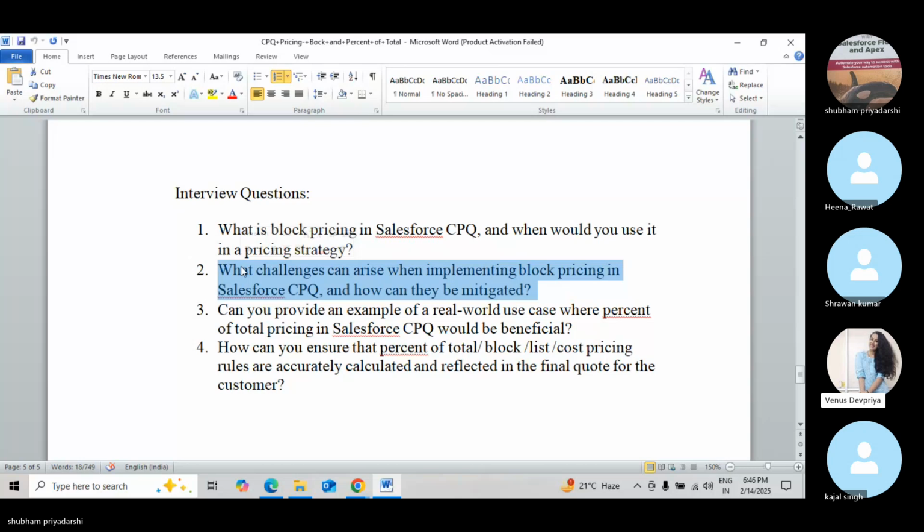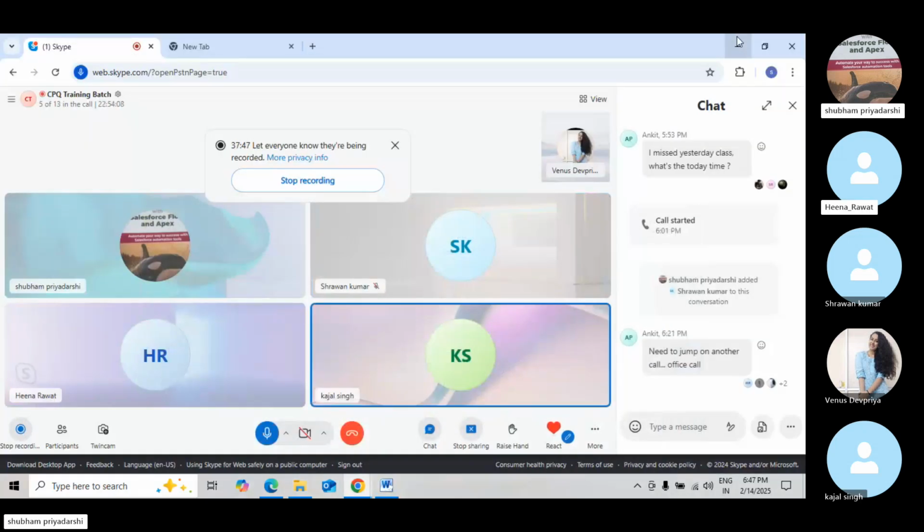So it will depend on the net price of the product. Cool. Great. Guys, you understand? Hina, Kajal, Shravan, did you understand? So she was saying, I think I don't need to repeat it.